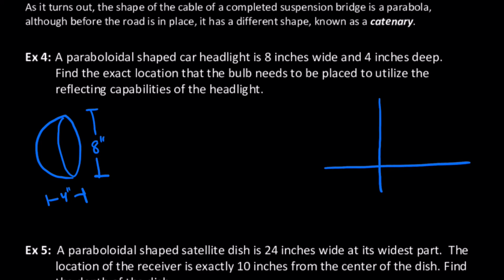The easiest thing to do is take your vertex and put that at 0, 0. So my vertex is going to go here. Use a different color. There's my vertex. And then I sketch it. Now, you don't have to do this. I just think this is the easiest. That's going to be y equals x squared. That's really poor. Let me fix that.